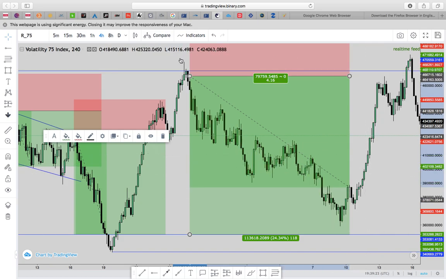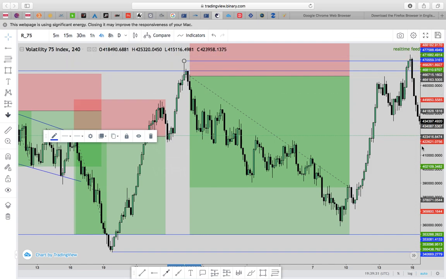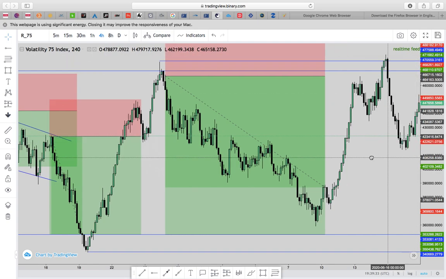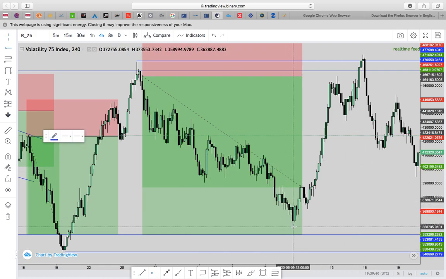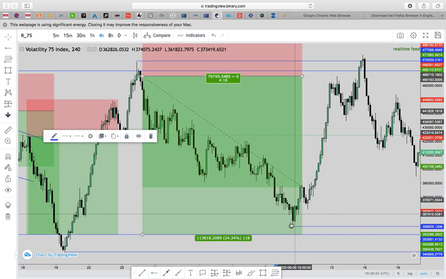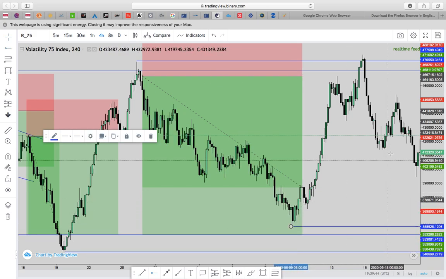Market goes long where? Because you need to take this liquidity. Check what happened. Market took out this liquidity. So when market took out this liquidity, then market starts selling again from that level. What is the target? So we've got the target. This one is the target. This one is the target. This one is the target. And this one is the target.